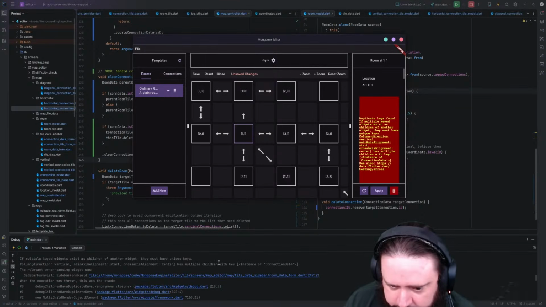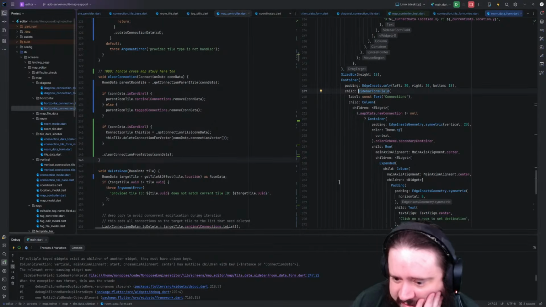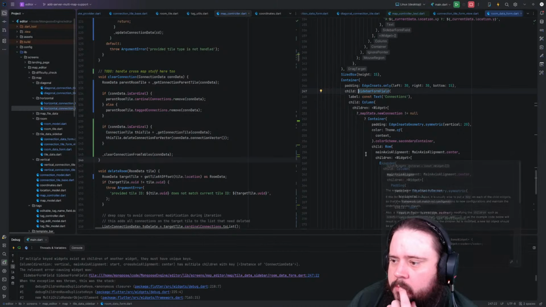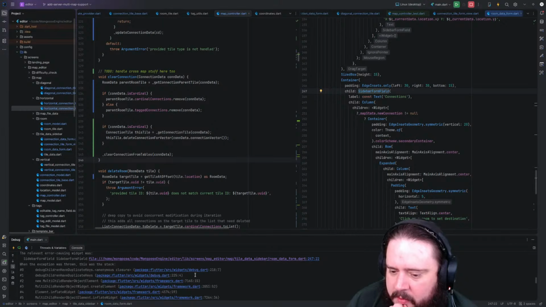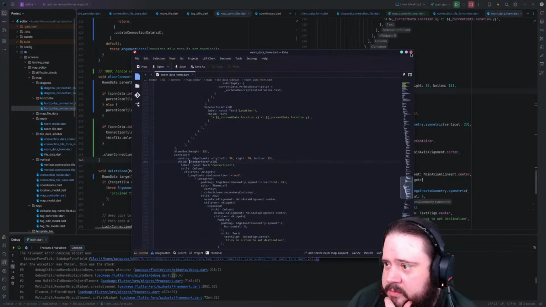Room data form. Room data form has decided I have a duplicate key. And it won't tell me, will it? Sidebar form field. Oops.